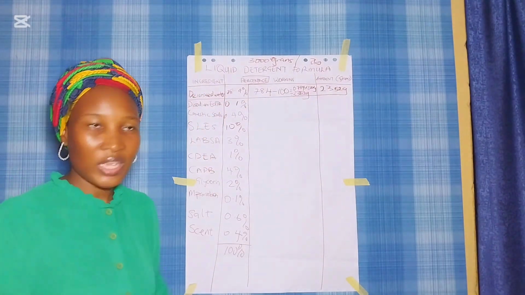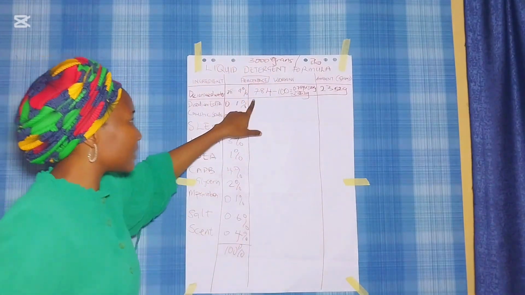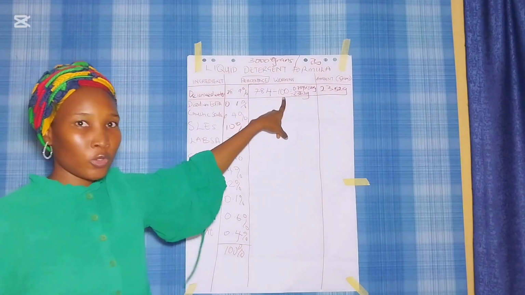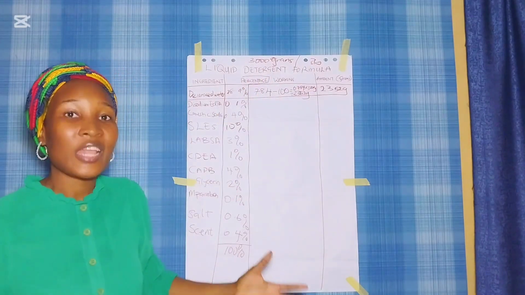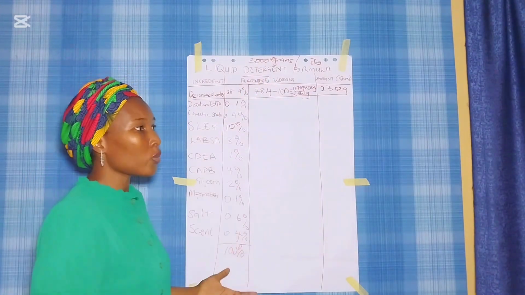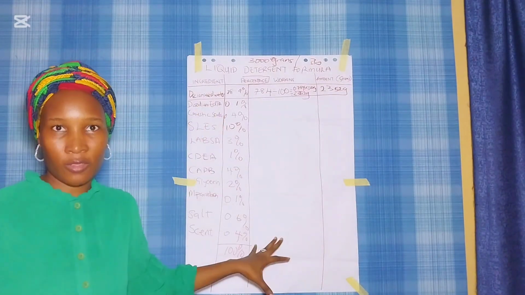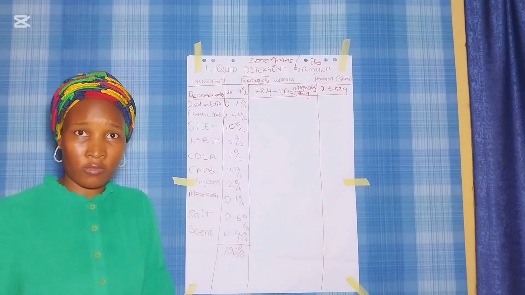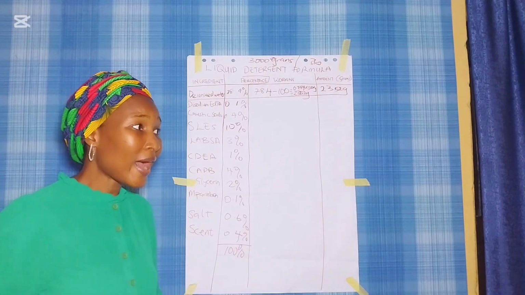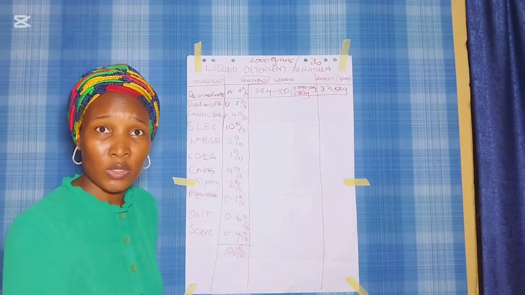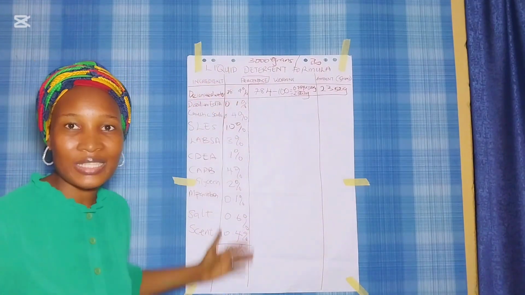Now, the same thing goes if we were to be making 10,000 grams of this liquid soap. What we'll simply do is to say 78.4 divided by 100, and we'll multiply the answer by 10,000. It will give you the value. So the formula is constant. The formula remains the same. What it simply means is that if I follow this method, I would make the exact same kind of liquid soap every time. Whether I'm making 150 gallons, whether I'm making 1 liter, whether I'm making 500 mils, it will give me the same result so long as I use these same ingredients and in these same percentages.